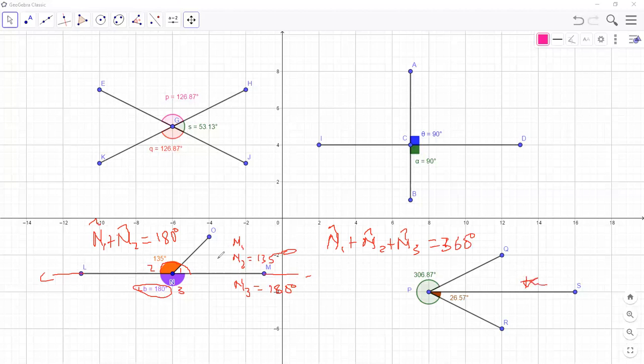So if you want to be very cool about it, if you substitute, you are looking for N1, you know N2 is 135 and you know N3 is 180, it will give you 45. You're going to say this is 360, so that's the equation that you set up, and you just add the additive inverse and it's going to tell you that N1 is 45.